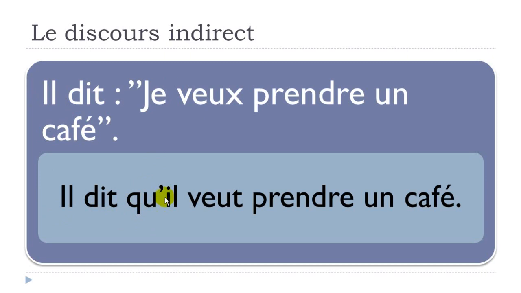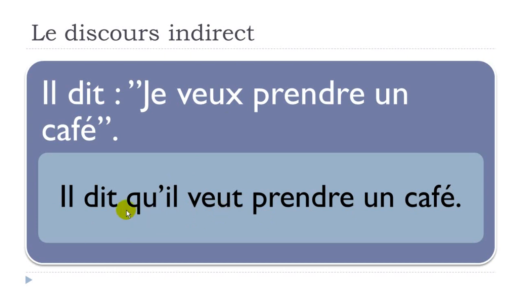So you will put this que, as we had previously, and you will need to change je into il, because that's the subject, il. The verb should be at the third person, so have a look here. First person it's with x at the end, third person is with t at the end. Prendre un café, well, it doesn't change. So normally it's the subject and the verb that will be affected, okay?